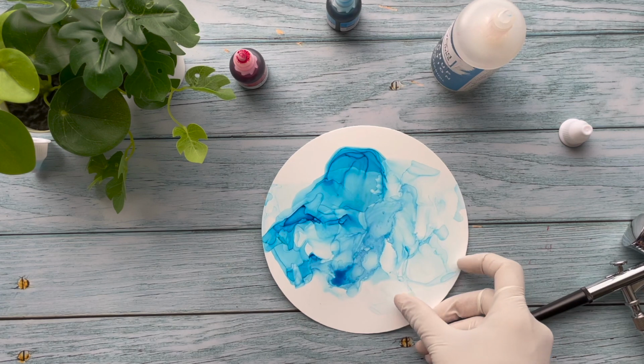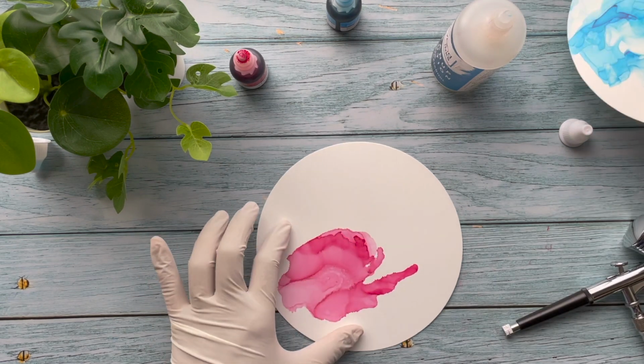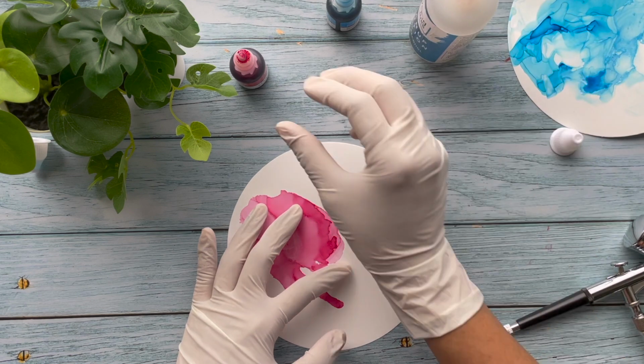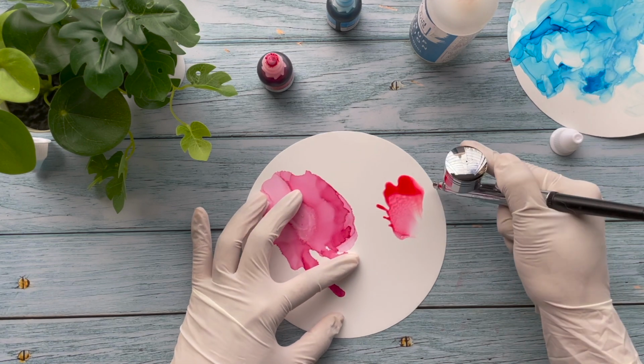Now just to compare, what I'm going to do is I'm going to use the same straw sheet and show you exactly this was the one where I did with the straw, and let me see how it looks when I'm doing it with the airbrush. So you'll get an idea that the effects are somewhat similar.